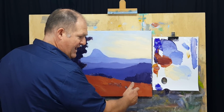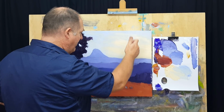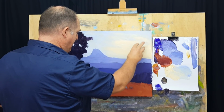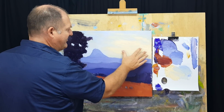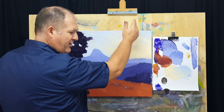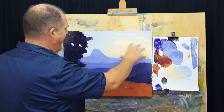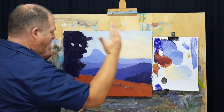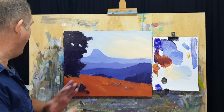I think what we'll do is put a tree, a vertical, running up that way. It'll be just mostly trunk with a little bit of foliage just in here, and that'll counterbalance against, so it'll be a nice big dark silhouetted trunk, and that dark will then counterbalance against that light, and it'll also help us frame, and we'll get this intimate sort of view into Pomona Mountain. So I'm pretty happy with the way this is going.